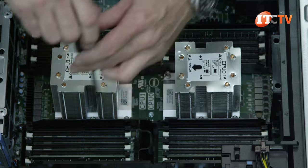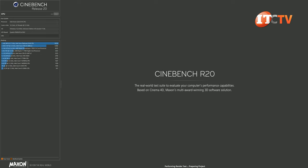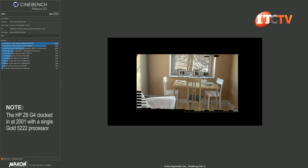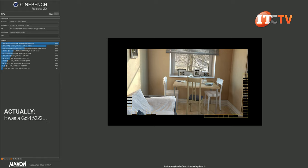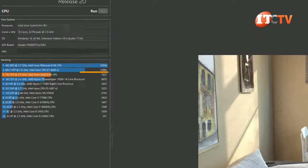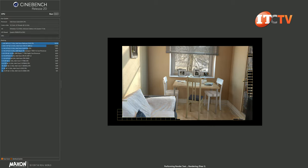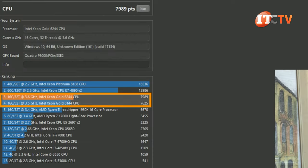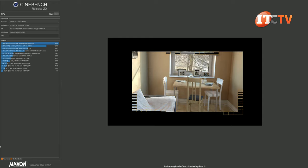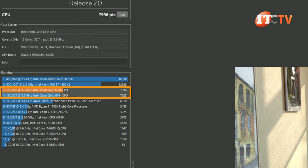We're going to plug it in and power it on, then compare the 6244s with our benchmarks taken for the Gen 1 6144s before the switch. Our first pass with Cinebench blew the doors off our single processor setup with the Z8 G4 we use for editing, but that platform only had one Silver family processor instead of two Gold, so not really surprising. The 6144 CPUs clocked in at 7,625 — very fast — and the 6244 clocked in at 7,989, which is definitely faster but not crazy faster. The increase in performance was only 4.5 percent. We also tried it with 2933 megahertz memory modules with a negligible increase of about seven points at 7,996. Although Cinebench is a CPU test, memory speed is not really a consideration, but we thought we might get questions on that topic.